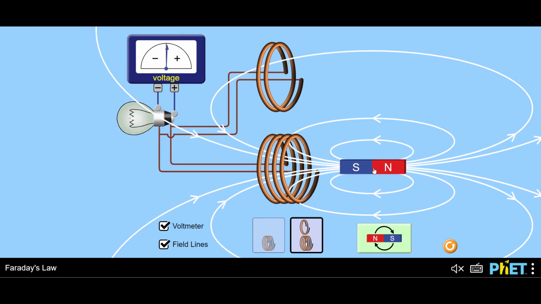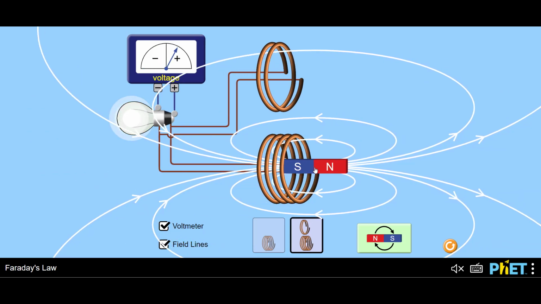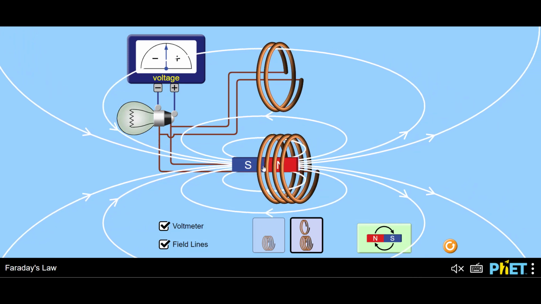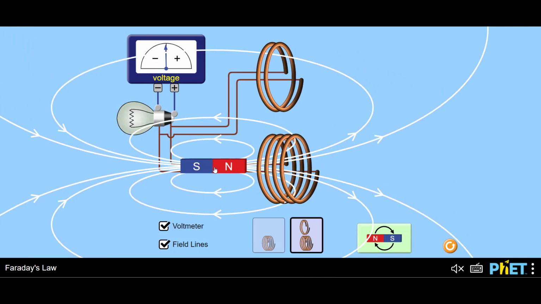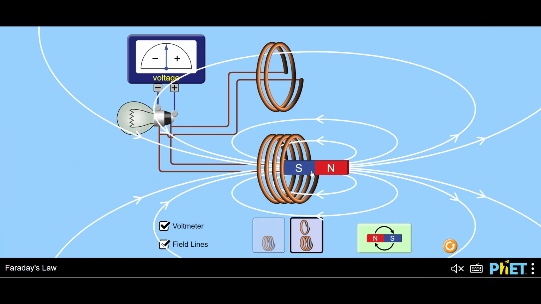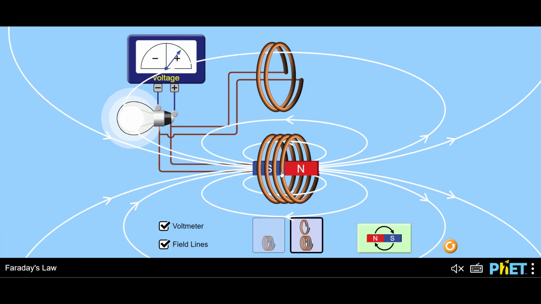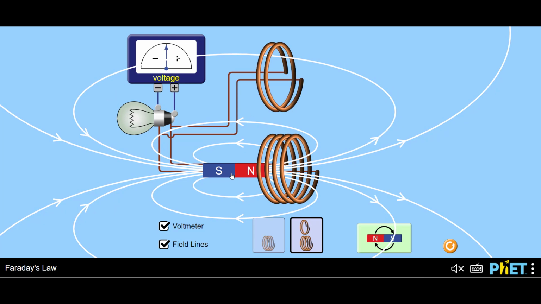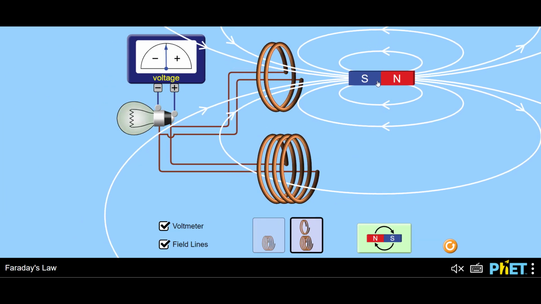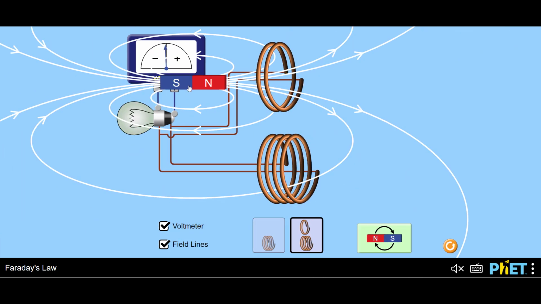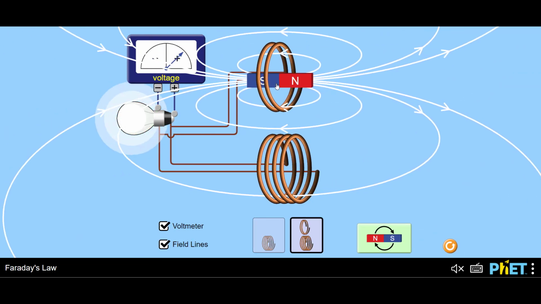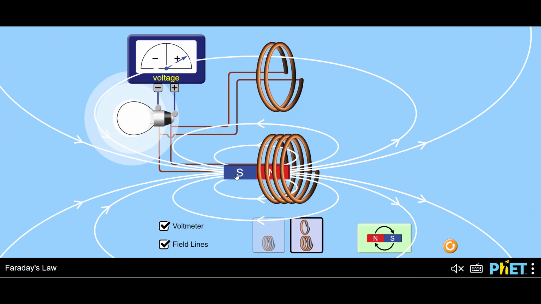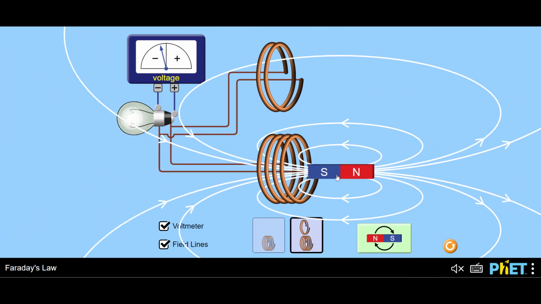So let's move this magnet very slowly. We are producing a certain amount of electricity, and when it's leaving from the other side, it's still producing electricity as an alternating current. But look what happens to the reading of the voltmeter when I move it quickly. See, it's reaching the full potential of the voltmeter. The arrow is reaching the bottom of the reading. It's giving a higher reading. But let's move it here fast. If we move it quickly here, we are still not reaching the end of the voltmeter. But here, if we move it quickly, we are reaching the end of the voltmeter.